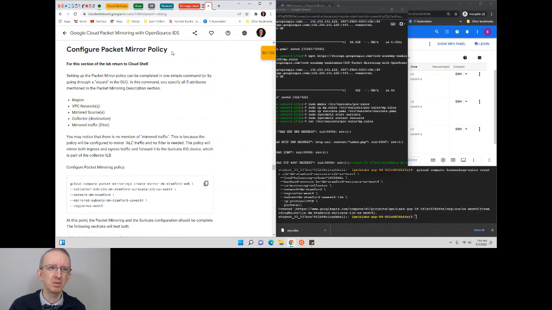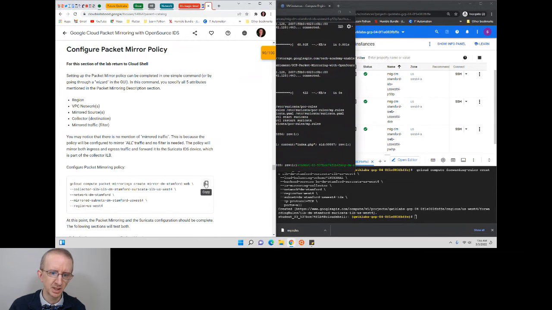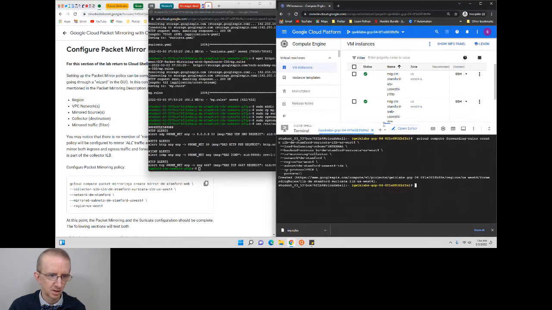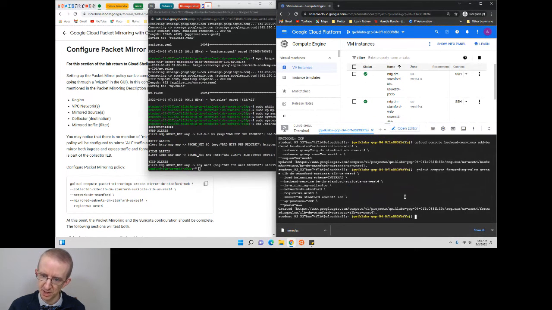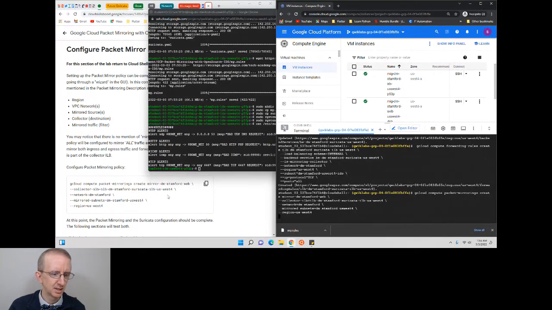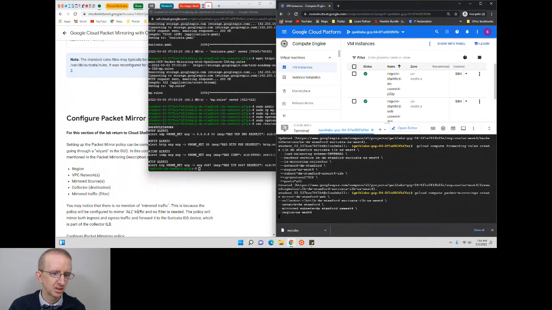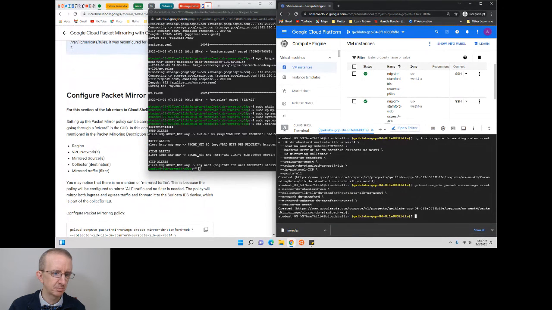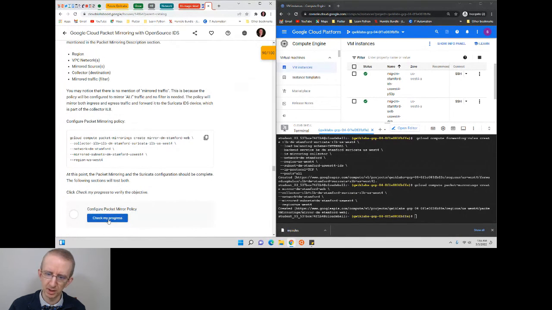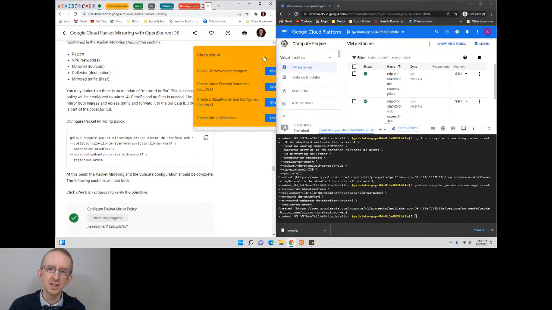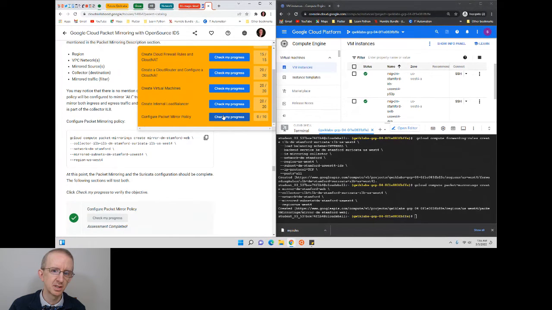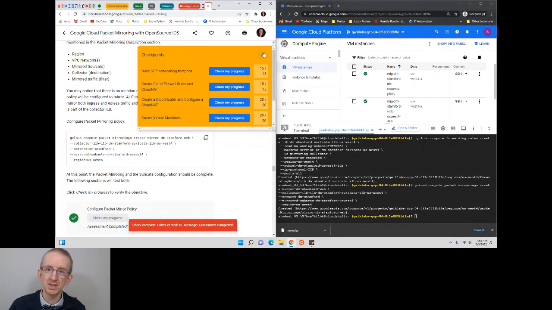Okay, so we're going to test out those rules. But first we have to set up packet mirroring. So we're going to go back to the Cloud Shell. So we'll move this window over a little bit, and we're going to be working over here. So I'll make this one bigger. Okay, so we're going to set up a packet mirroring policy that sends a copy of all the traffic over to the collector, the intrusion detection system. Now that that's done, I'll hit check my progress. That should get us up to 100 points. And it did. So we've got all the points we need to finish the whole thing.